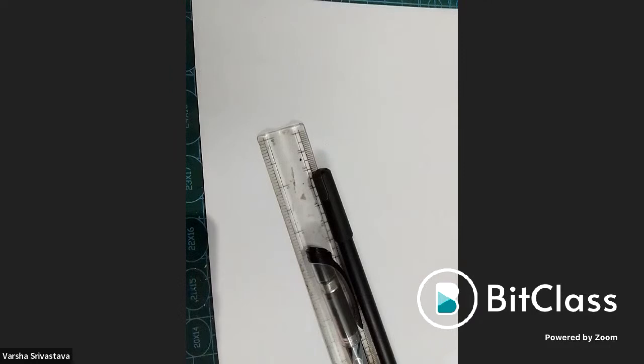The moment you write ready, and I can see a lot of readies in the chat box, I'm going to start off with the session. Okay, I'm rotating my camera. I am also ready with my pen, paper, and scale. All right. Just be ready with the stuff very quickly.